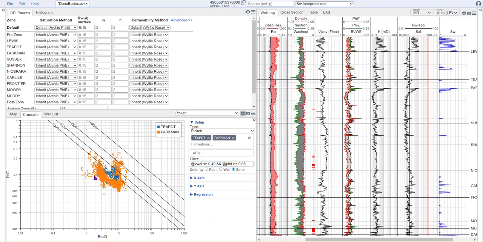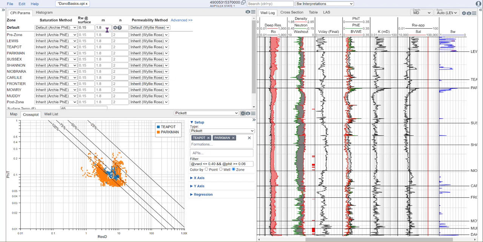So once we filter that out, it cleans our plot up a little bit here. What we see is a trend here that we might be able to assume is a wet trend. If nothing else, we don't want all this trend to be greater than 100% saturation. And we can use that as a justification for adjusting our M value in this case. We need to decrease the slope here, so we're going to set M at 1.8.